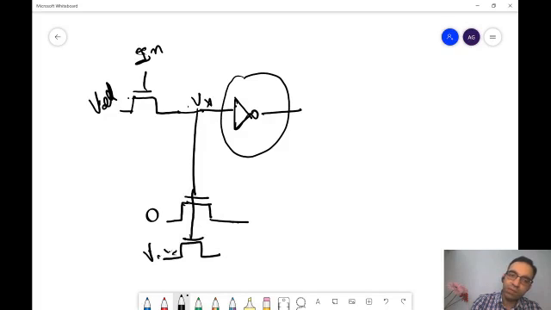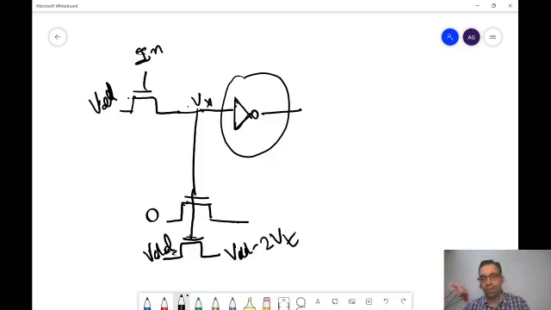So if I put VDD over here and the gate is at Vx, what will I get over here? VDD minus 2 threshold drops. One was a threshold drop earlier, and this is the second.